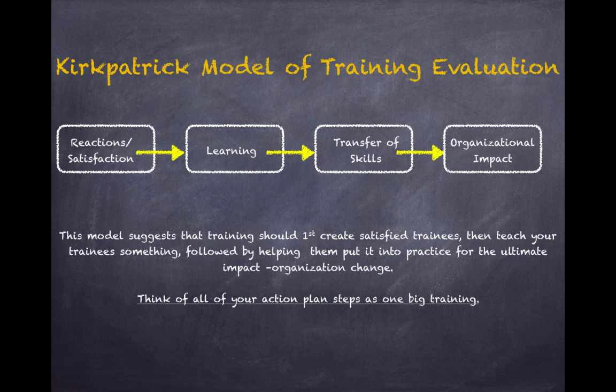And then ultimately, we're looking at organizational impact. So how are all of these factors impacting the agency? Do we have improved quality? Do we have greater efficiency? If you're looking at, for example, training the individuals at the agency to do a particular type of therapeutic modality, how is that impacting the agency overall? These are all things that you have to look at in terms of the Kirkpatrick model of training.